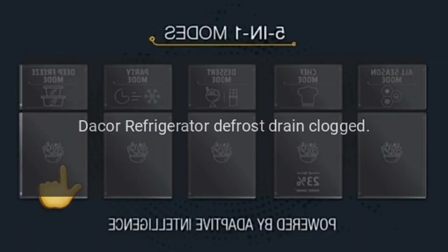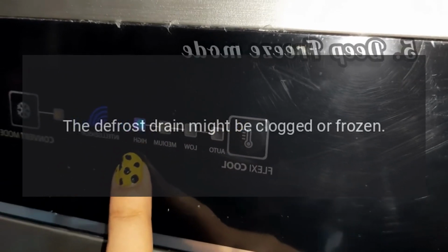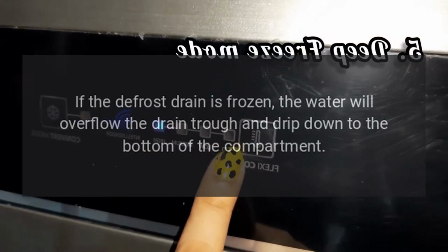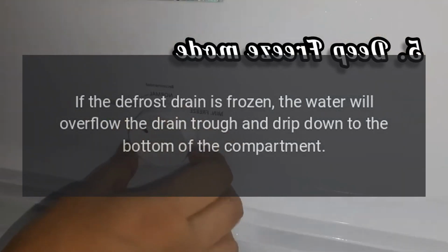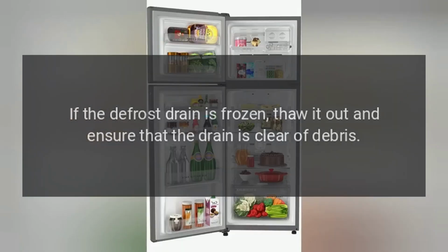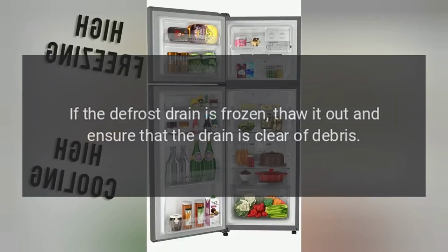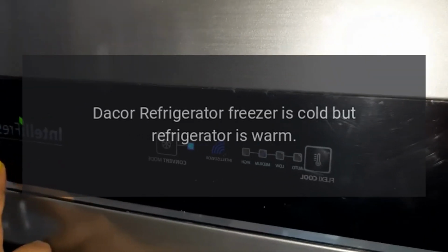Dacor refrigerator defrost drain clogged. The defrost drain might be clogged or frozen. If the defrost drain is frozen, the water will overflow the drain trough and drip down to the bottom of the compartment. If the defrost drain is frozen, thaw it out and ensure that the drain is clear of debris. Dacor refrigerator freezer is cold but refrigerator is warm.